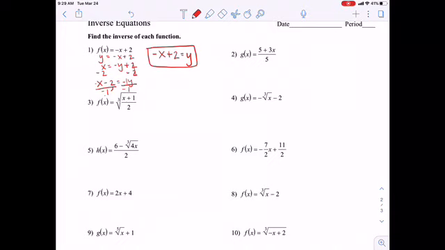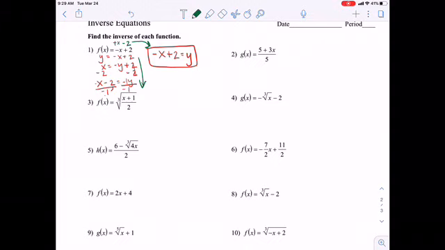Now, a lot of times when students do these problems, they tend to think that to find an inverse, they can just go through and change the signs. And so this problem, they would have said, oh, well, this becomes a positive on my x and a negative on my 2. But notice how that is not our inverse function. So when you find an inverse, you want to make sure you go through this work of switching the x and y and solving for y. It's not enough to just simply go through and change all the signs.